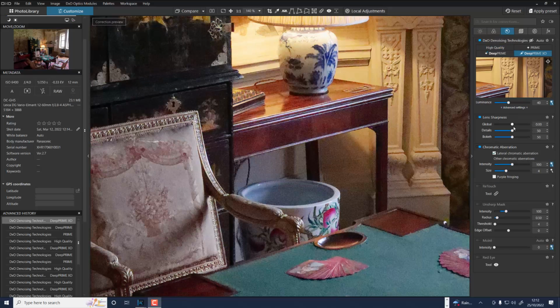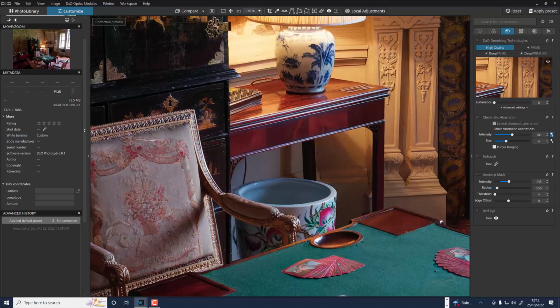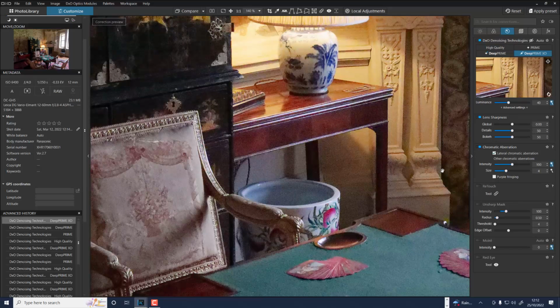You can also make further adjustments to lens sharpness and chromatic aberrations and use the unsharp mask on any. The one thing that I did find rather strange, even once you've rendered a file as DNG, this lens sharpness actually goes offline. It doesn't appear for every lens, and I'm not quite sure why it doesn't, but on most RAW files it should appear, the lens sharpness.